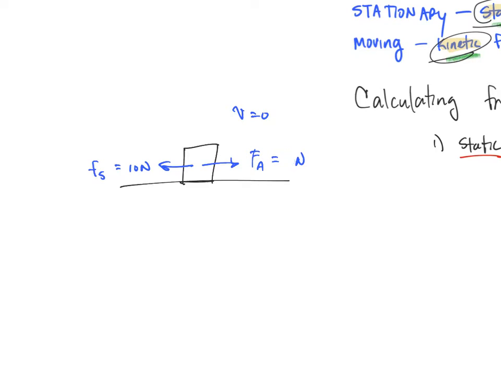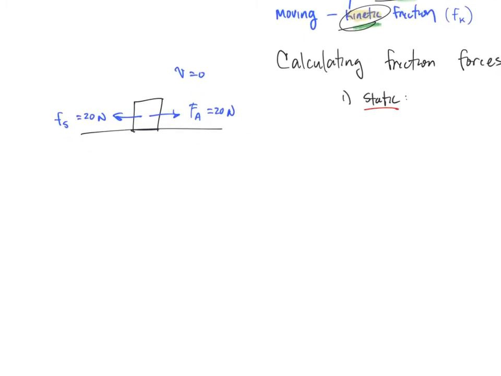And now you could see where this might go. I might make the applied force 15 newtons. And if it still doesn't move, the static friction force is 15 newtons. And then if I apply a force of 20 newtons, and it still doesn't move, the friction force is 20 newtons. So what I'm getting at here is that the static friction force can vary. In this particular case, it could have been 10, it could have been 20, it could have been 15, it could have been any of the values in between those as well.